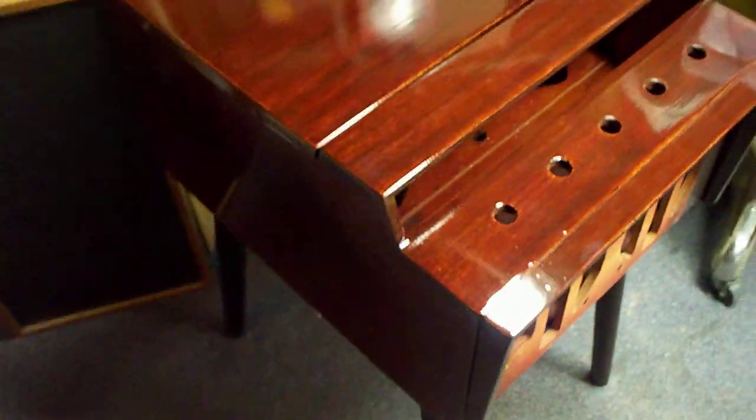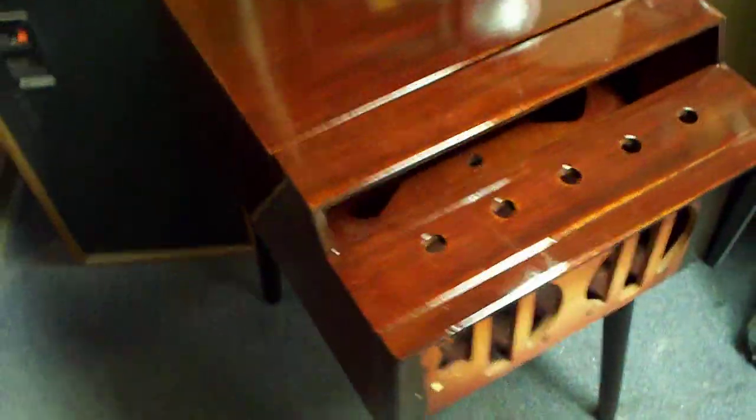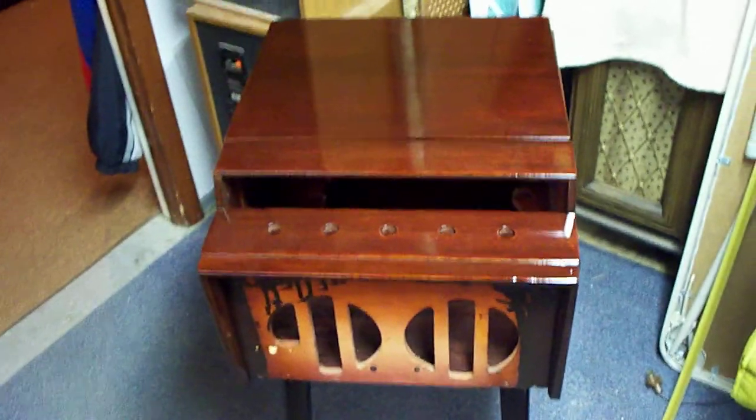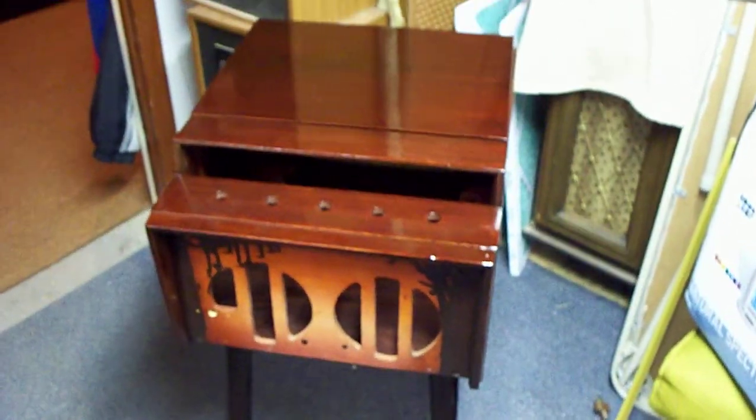And I'll be doing a follow-up video when I get this thing all back together and working. 1956 Silvertone radio phonograph.